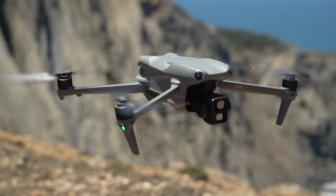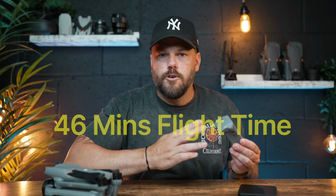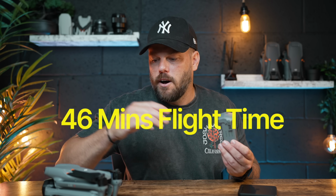So what else is new about this drone? Well, in the Algarve, when I was traveling around, flight time is super important, and the battery now is completely different. So this actually has 48% more battery life than the DJI Air 2S. So it has 46 minutes of battery life now on the DJI Air 3. And it's not just like on paper, like, yeah, it's 46 minutes, but in reality it's 20.